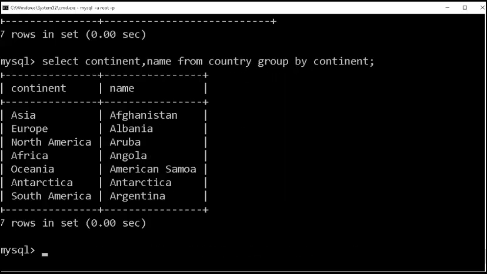So for example, here I cannot ask, okay, so there's continent, and if I say name, isn't this interesting? It's picked one country from each. Asia, got Afghanistan, Europe, Albania, North America, Aruba. So it just went and picked one. To ask me for the whole group, what country? It's not a logical question. It's just going to pick one of the values from that group.